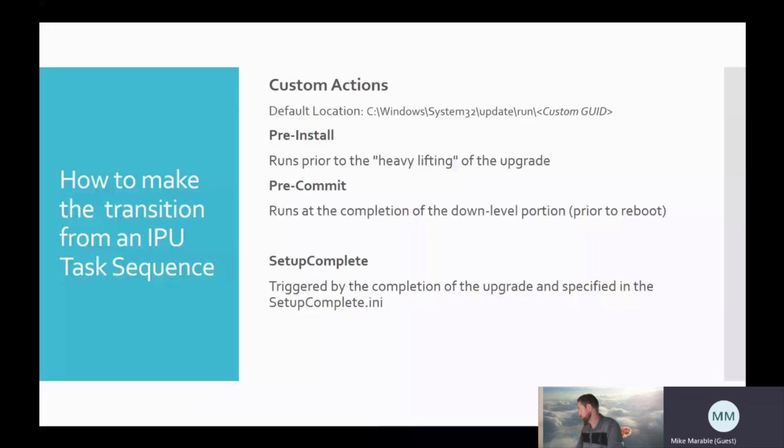Okay, custom actions. This is the second component I want to talk about. This is the meat and potatoes. This is where all the work's going to be done. There's the pre-install, which runs before the setup kicks off. So if there's things you need to do ahead of time before you begin the update, this would be the phase you would run it in. And I'll have some examples here in a moment.